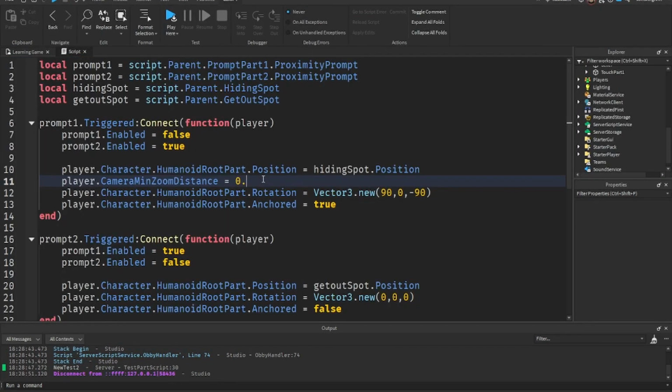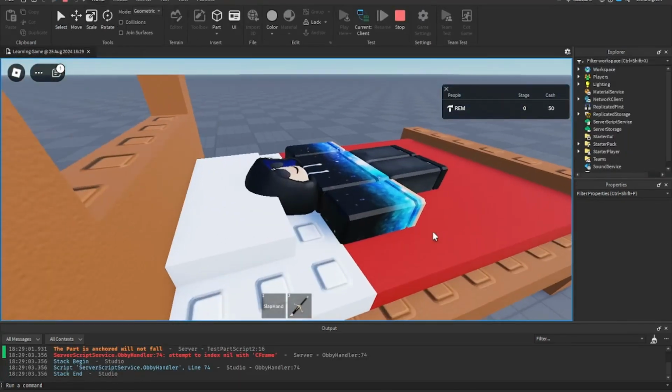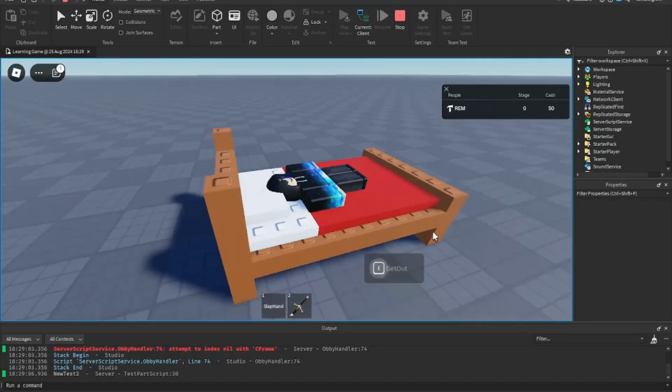Is this correct? Is this code broken? Let me see. No, there was nothing to output. Maybe you guys need to set this higher. Let me set this to like 5 or something. I think this is correct in how you do it, but let me just check. Yeah, no, I can't go first person anymore. Okay, so that's what you want to do.